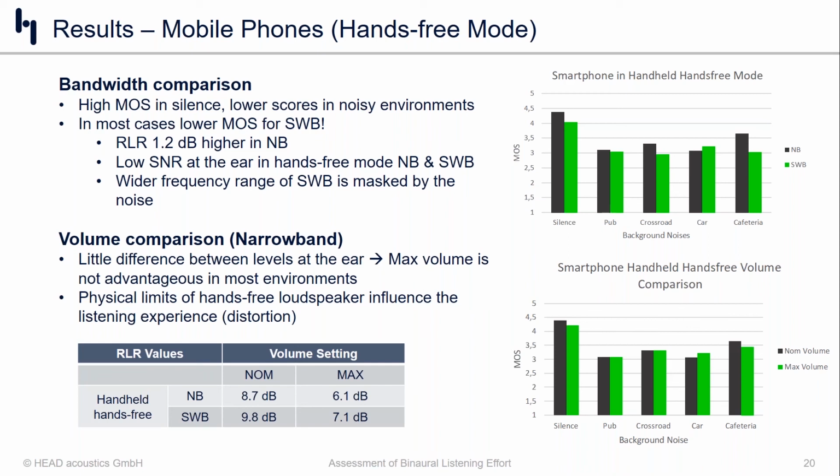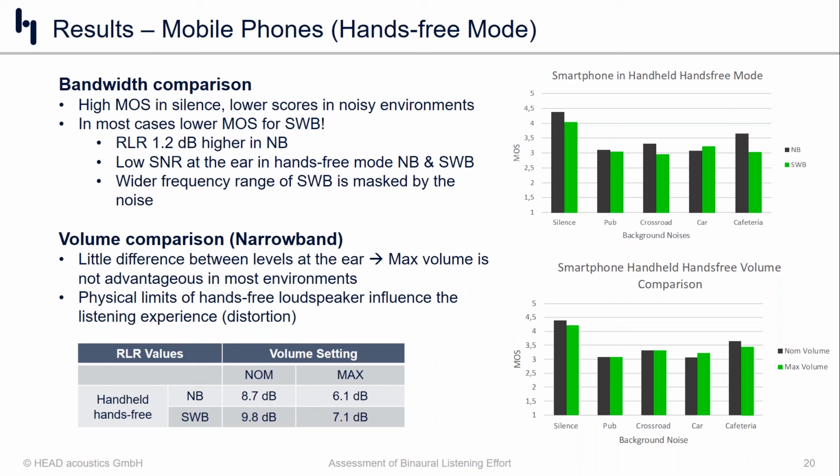So that SNR is going to be impactful. The other thing is that for a lot of these noise scenarios, especially the ones that are dynamic and include lots of transients, not just babble, but also clinking and clanking of a cafeteria, a lot of the benefits of going to a much wider bandwidth transmission is going to be masked by the noise. The exception that we see is the car noise. And if you've ever driven in a car, you know that car noise tends to be very closely related to pink noise in the sense that it's very low frequency dominated and rolls off. So in some sense, the super wideband transmission there is able to, let's call it, escape the masking effect of the car noise, and it actually does win us a little bit.